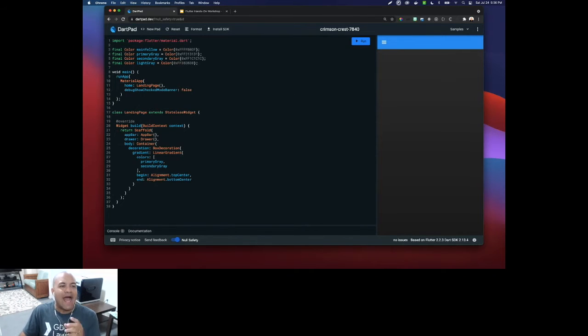Now, you see a lot of people, and this is one of the things that I always recommend: do not settle for what you get out of the library. Do not just ship an application like this. You want to be able to customize your applications, because Flutter gives you that capability. With Flutter, you own every pixel on the screen. You want to take advantage of that possibility. I don't want my application to look like the next guy's. I want to customize my application, and Flutter gives you that capability. So without further ado, let's continue.